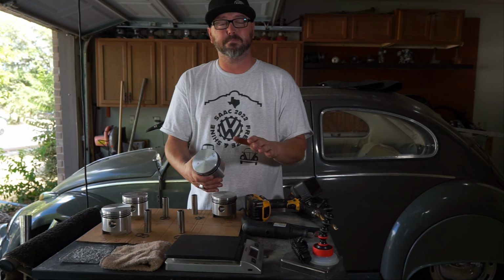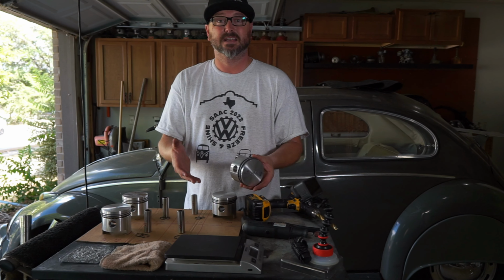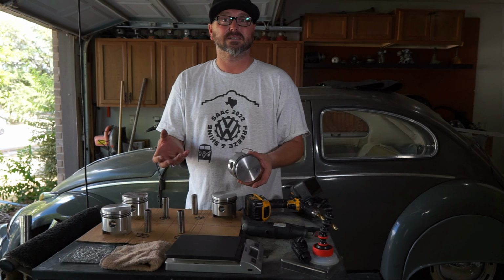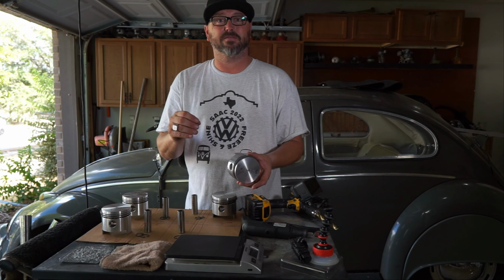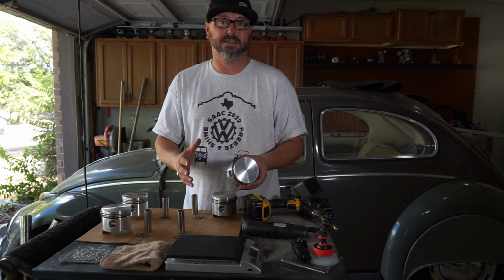You can get these little tiny Harbor Freight scales that weigh stuff in grams, so those will work just fine. Anything medium to good quality. You don't want to go buy the cheapest one, because you want to be consistent. And you want to test it with some things that you know what the weight is, so that you can verify that it's actually measuring correctly. Although it doesn't really matter what number you get, as long as you can consistently get the same number on the same piece. If it's off by 10 grams, it doesn't matter, because we're taking away. So as long as we take away enough to where they all end up weighing the same, it doesn't really matter what it says. We're not lightening, we're just balancing.